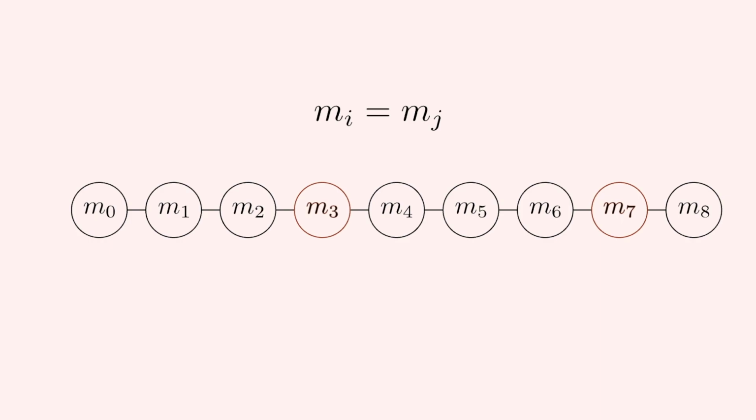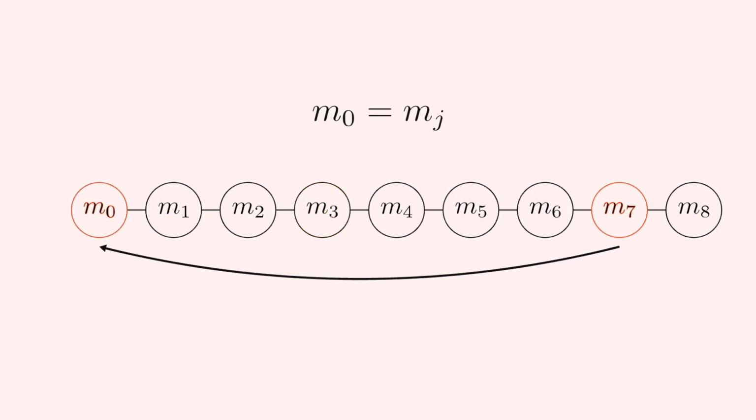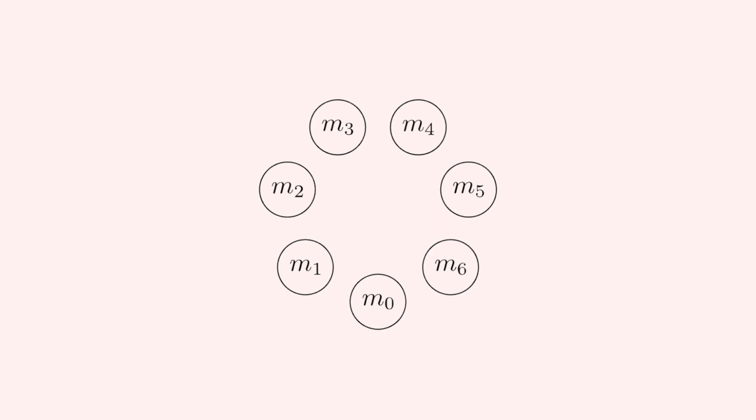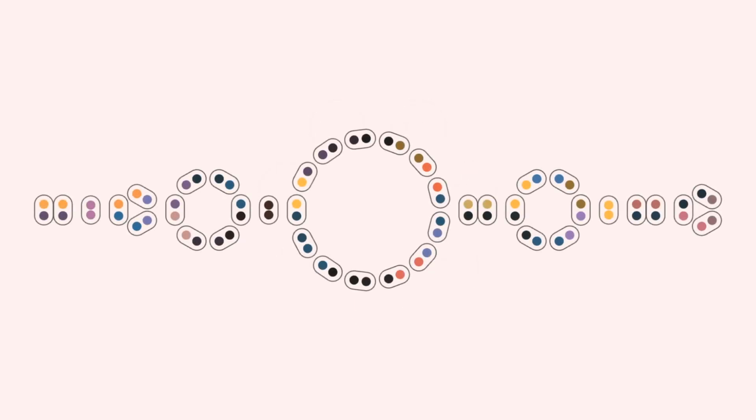Let i be the index of the first such value, and j be the associated repeated index. A priori, it might be the case that i equals 3 and j equals 7, for example. However, this cannot be true since then M_i would have a degree of 3, which is a contradiction. The only possible value of i is 0. If you think about it, this implies that we in fact have a cycle. We can repeat this M sequence for any metanode in the graph, and therefore partition the graph into a set of cycles. With this in mind, the last step is understanding how the auxiliary graph changes.